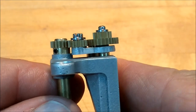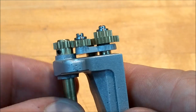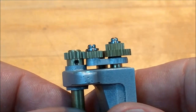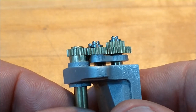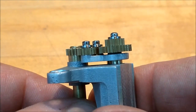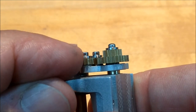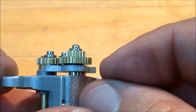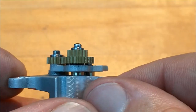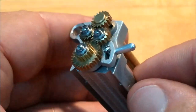Everything seems to be fairly well aligned. Do be careful of that set screw coming around right here. It does protrude a bit, and you do not want it to clip anything on the way around. And I'm telling you, there isn't a whole lot of room in there for that thing. These float about 5 thousandths. I've got this calculated in where this gear here floats about 2. Precision is good, but you don't want to overdo it and have it binding up because you did something stupid.